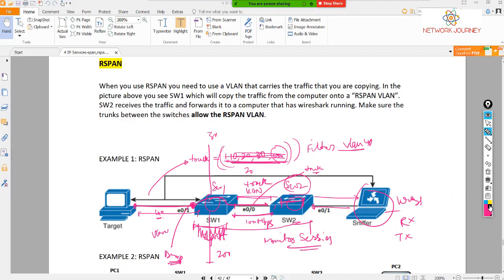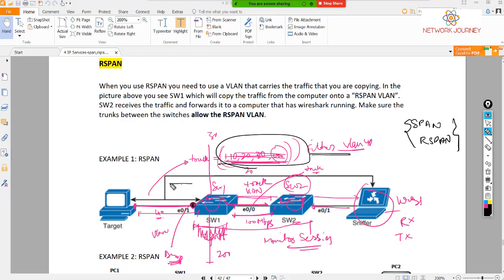Now the good point about SPAN and RSPAN is, let's say we are trying to narrow down the issue. We first put the SPAN on multiple VLANs, then we reduced it with the help of a filter. We still want some better output, right? Now on this interface there are two types of traffic from the direction point of view.